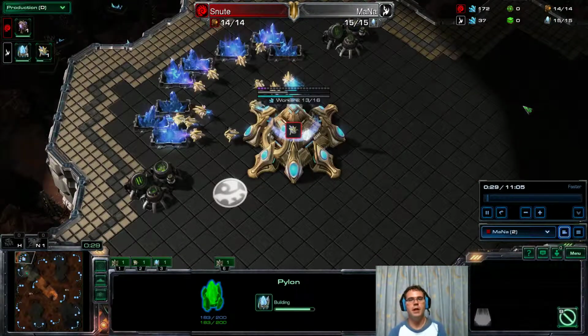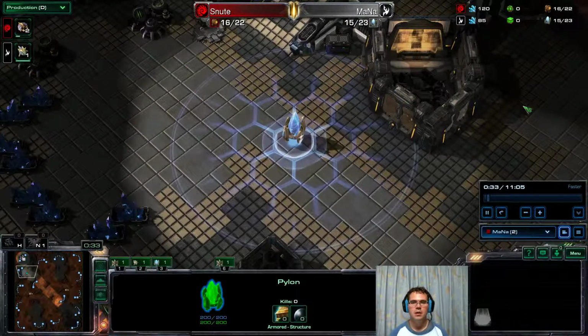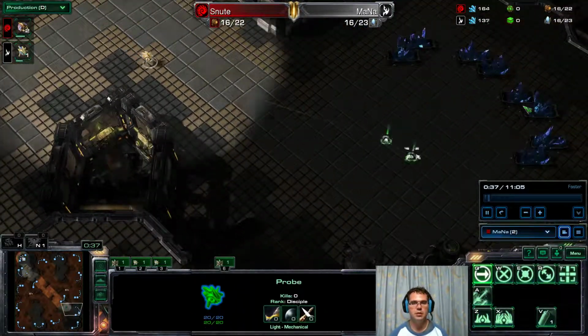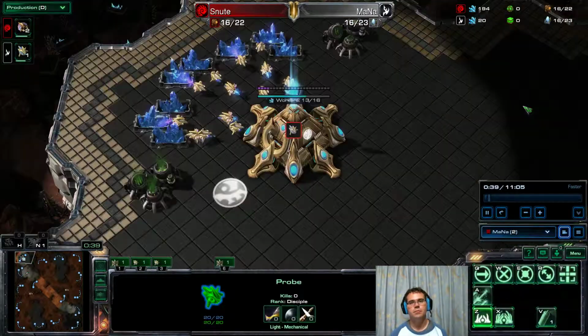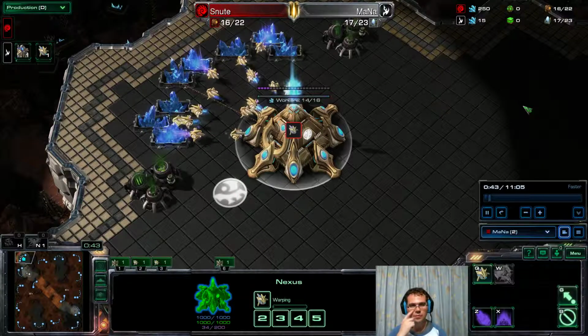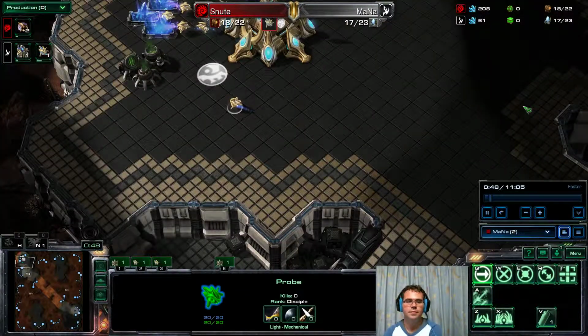So I want to watch this from Menace's perspective, and I want to see the times that he's starting to drop his extra gates and things like that, when he's going to try to do an attack, when he's choosing his tech. So we're going to take a look from both sides of this.